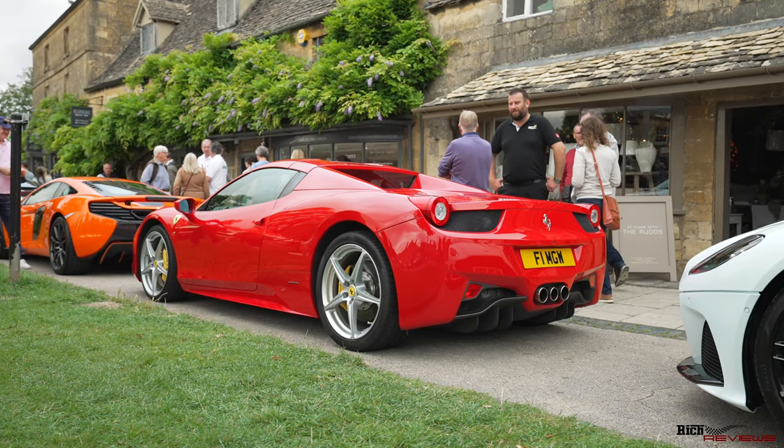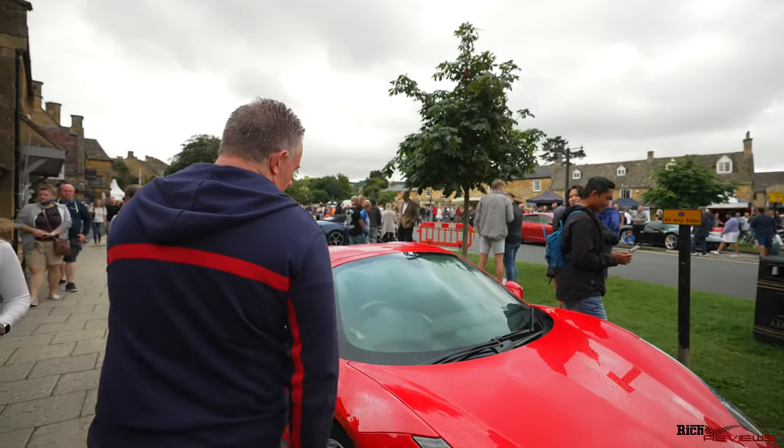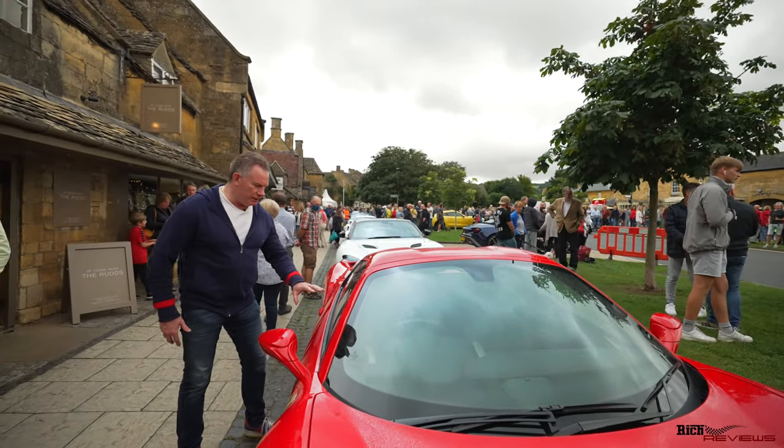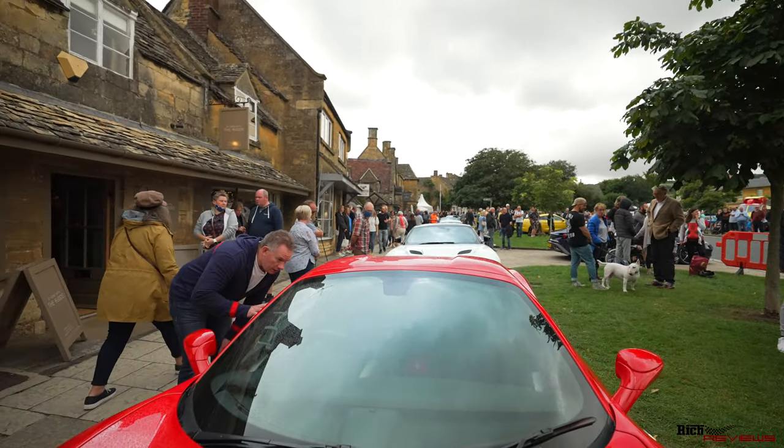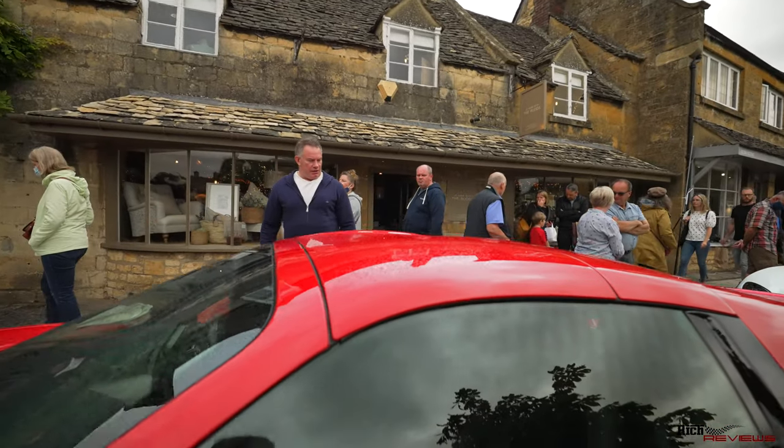Of course, the wheels are in a different silver. Mine are in Argento Nürburgring silver. And if you look at the interior spec of the car, you can see that this has got more of a classy spec. So it hasn't got much carbon fiber in there on the interior, which perceivably could hamper resale.